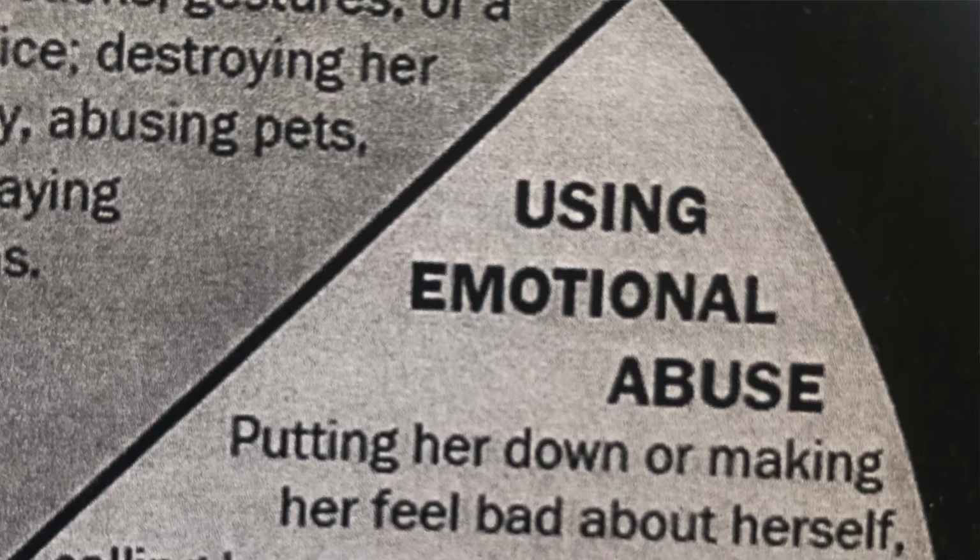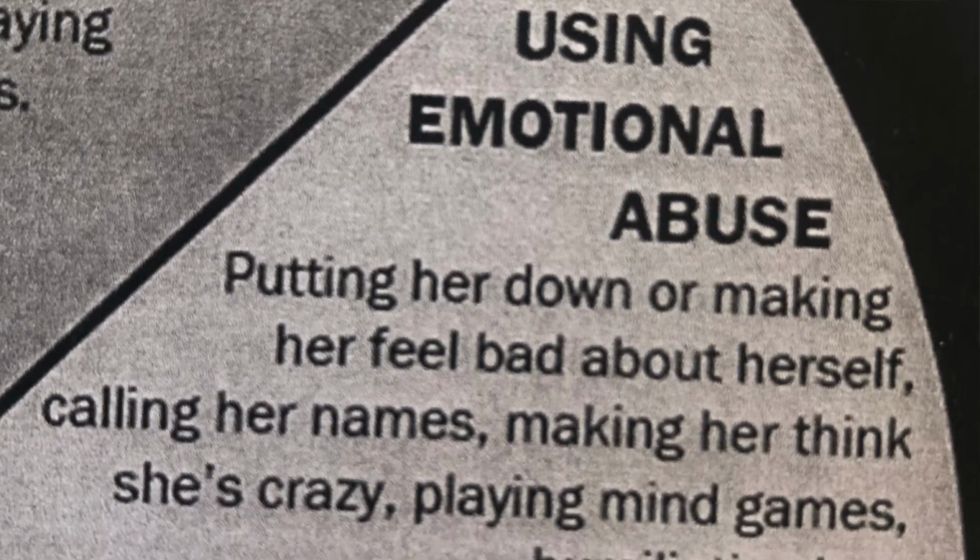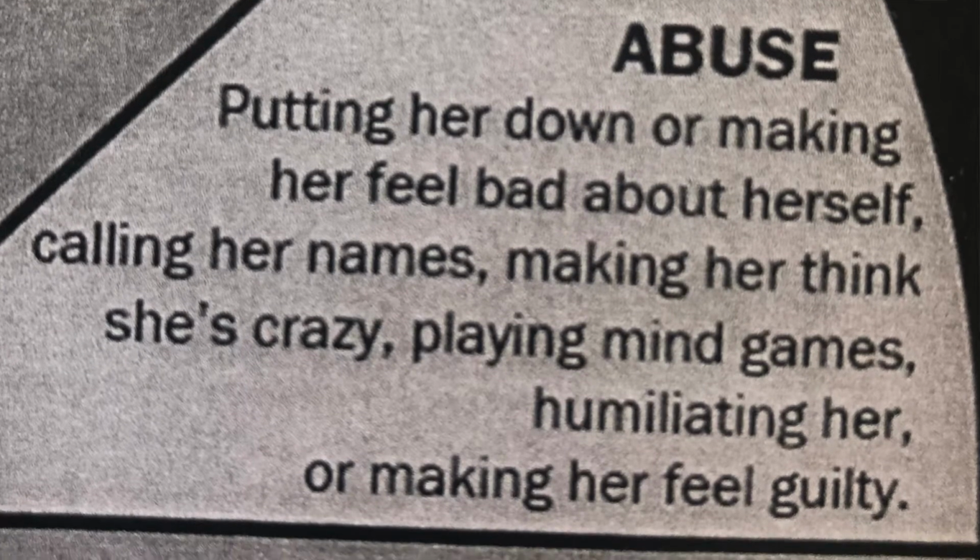Using emotional abuse would be putting her down or making her feel bad about herself, calling her names, making her think she's crazy, playing mind games, humiliating her, or making her feel guilty. Using sarcasm, making jokes at your expense, being condescending, telling you that your opinions or values or ideas are stupid, they don't make sense, criticizing the way you do things, or telling you that you don't meet their standards, and making unreasonable demands of you. And also gaslighting falls under emotional abuse. Emotional abuse is a massive one that goes into control.